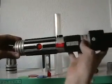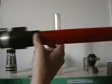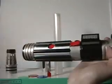Let me take this back in. Oh wait, that's as far as it can go. Okay, there you go. Now, David, why don't you go ahead and try it out? Yeah, one problem. This is the type of batteries that it uses, you know, one of these big fat ones. Mine are dead. Sucks. So, can't really try it. I'm sorry. But obviously, you know what happens.